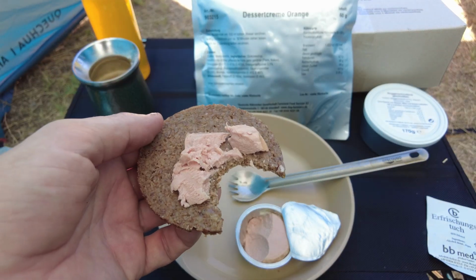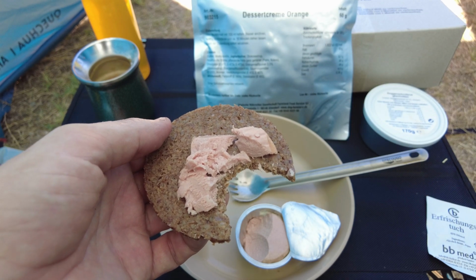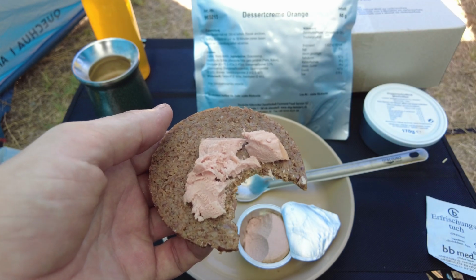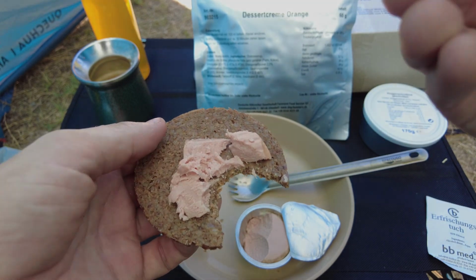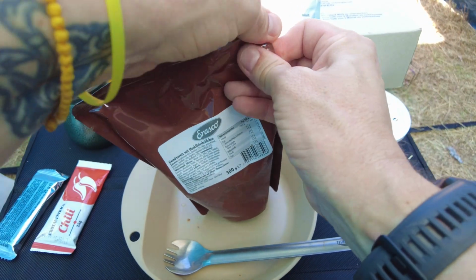That's really delicious. The meat is nice and smooth, salty, has a nice poultry taste to it. The bread again is very nice and rich and strong. Right, the main meal is now ready. Let's open this up.